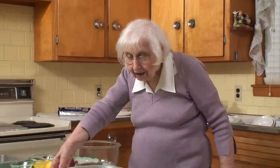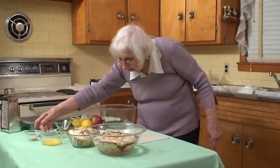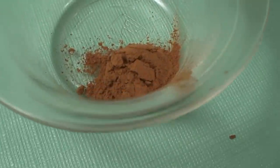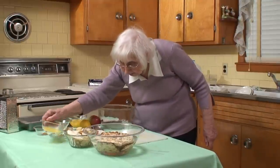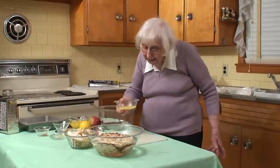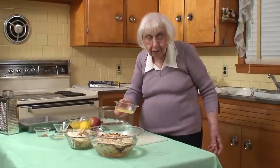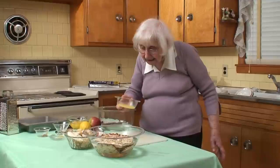And next I measured out a half a cup of sugar. And then I got the cinnamon ready, a quarter teaspoon of cinnamon. And you can use either margarine or you can use a vegetable oil, whichever. I happen to use margarine. I had pareve margarine, so I used it. So I put it in the microwave for a couple of seconds and it melted.